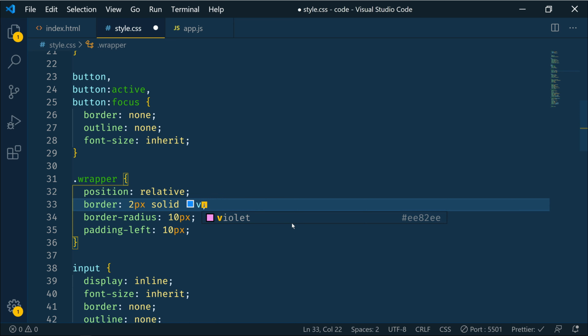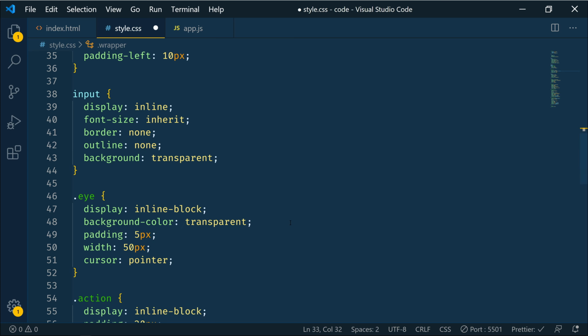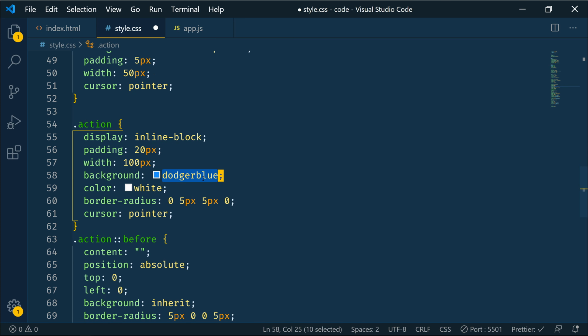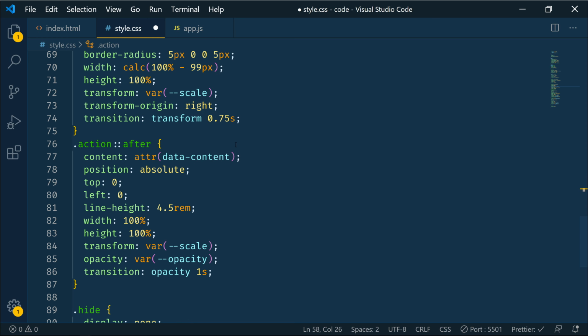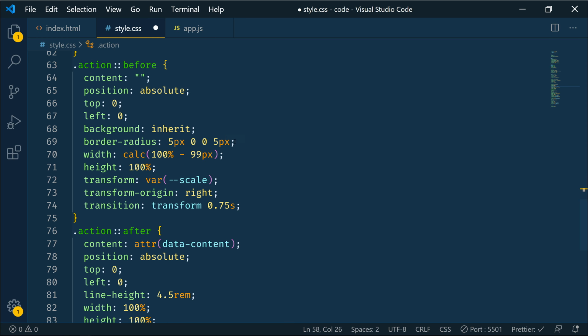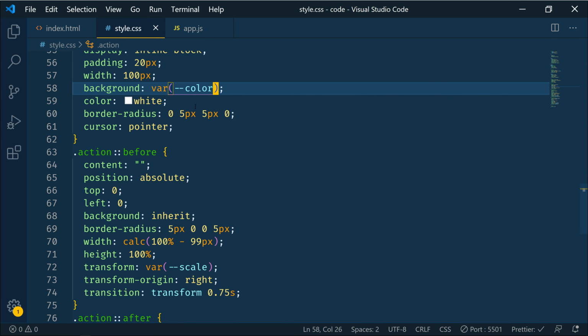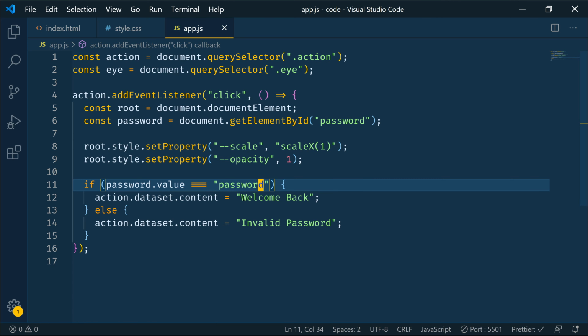We'll set that to the variable of color. I think it was only 2 spots. Okay, there we go. And now we can manipulate the color very easily here in JavaScript using our root.